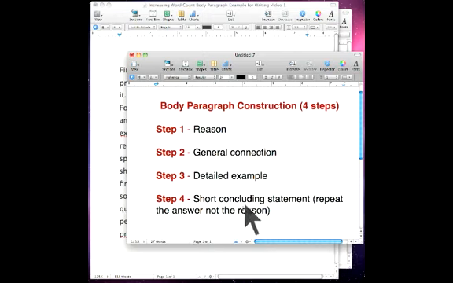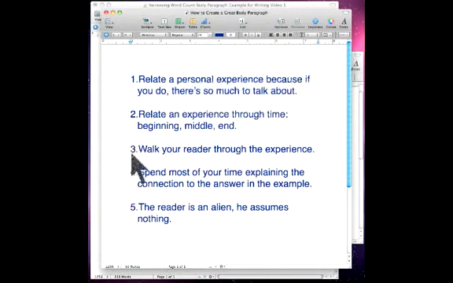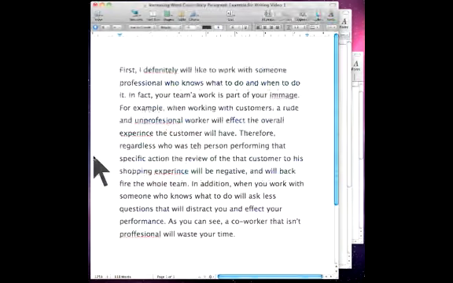So I'm going to make that clear to you as we go through this paragraph, let you know what's missing, what's there. And I'm also going to give you some tips, I'm not going to explain this now, on exactly what you have to do to make sure that you are going to produce a very strong and very big body paragraph. So let's go ahead and read it together.